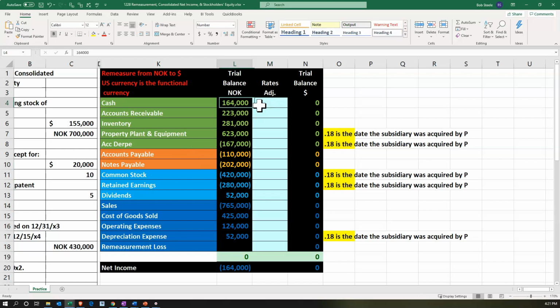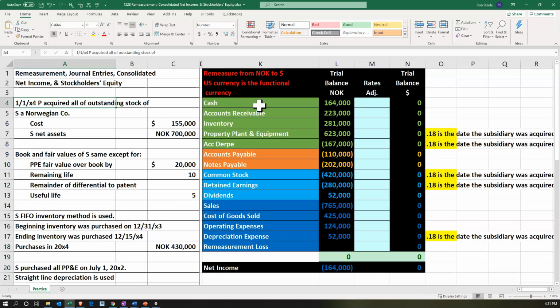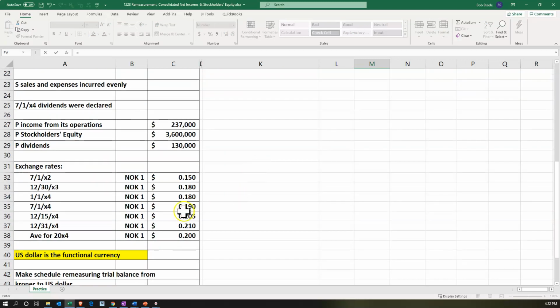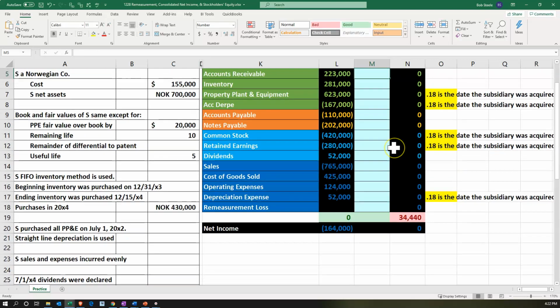Now remember, I'm just going to go through the thought process really quickly, and then we can get into this process. You might think, okay, I'd like to use one exchange rate because that would be the easiest thing to do. First thought process would probably be, let's just use the exchange rate at the end of the year because that makes sense for the balance sheet accounts. So let's just do that first. We're not going to do it exactly this way, but let's just assume that were the case. Let's just take the exchange rate at the end of the year, 12/31/X4, which is this 0.21.